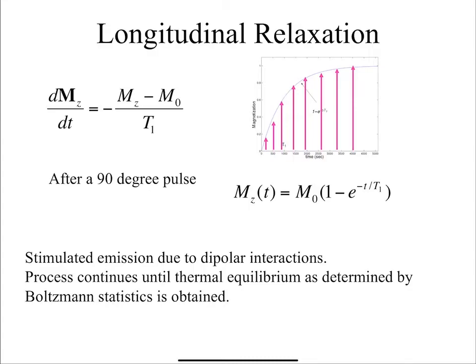So that's longitudinal relaxation. And that's really important because each time I flip the magnetization over, how much signal I have depends on how much has grown back. Okay, so if I flip it, then there's nothing else to flip, right? So I have no more signal. If I only wait a little amount of time for it to recover, then there's not much signal to flip over. So ideally, I want to wait for the magnetization to grow back fully and then flip it again.